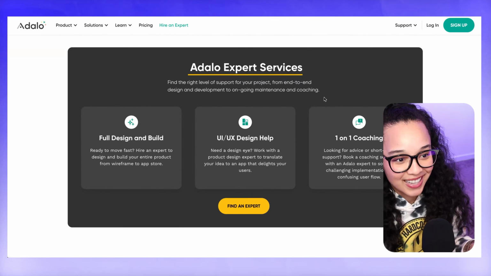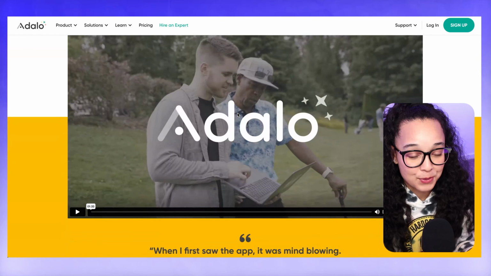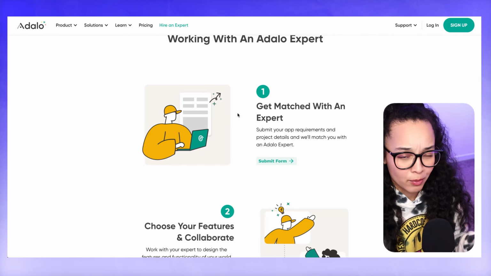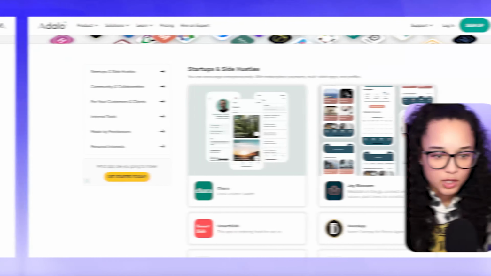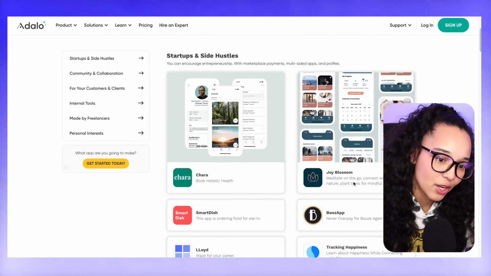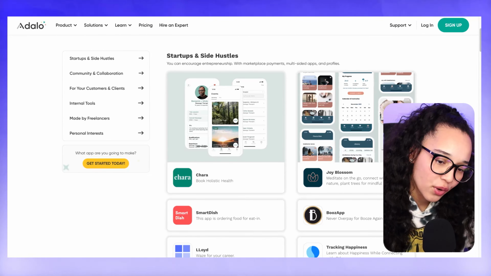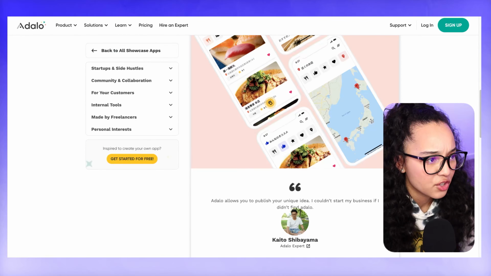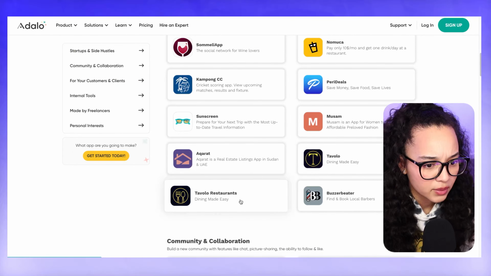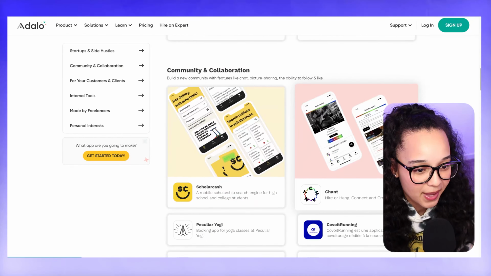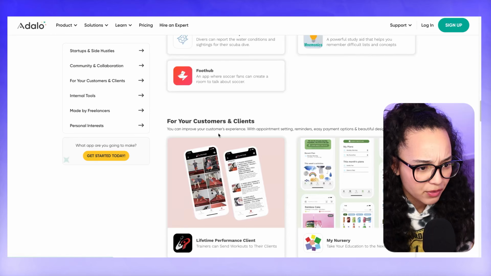They have expert services that will allow you to create the app if you have the capital to do that and you're too lazy to do it yourself, or maybe you just don't have the time to do it yourself. Here we have some use cases. Looks like they created like a meditation app, meditate on the go, connect with self and nature, holistic health, pay only $10 a month and get 1 drink a day at a restaurant. They have like a geolocation integration here. They have dining made easy, a restaurant reservation type app. Seems like something like OpenTable. Yeah, they have a bunch of different use cases here.